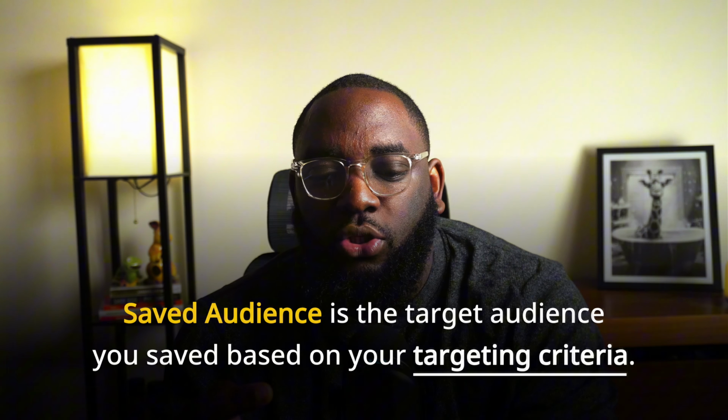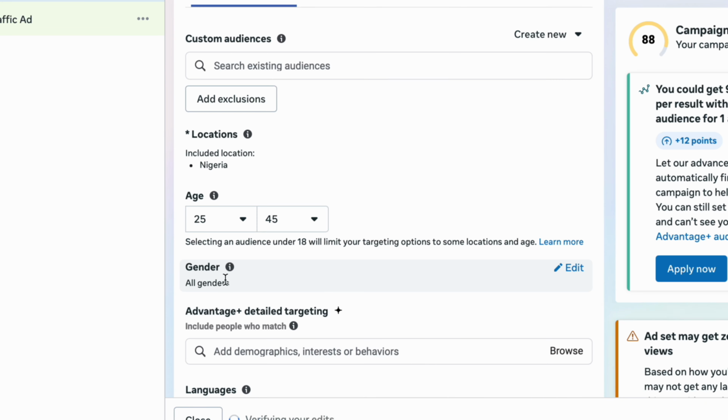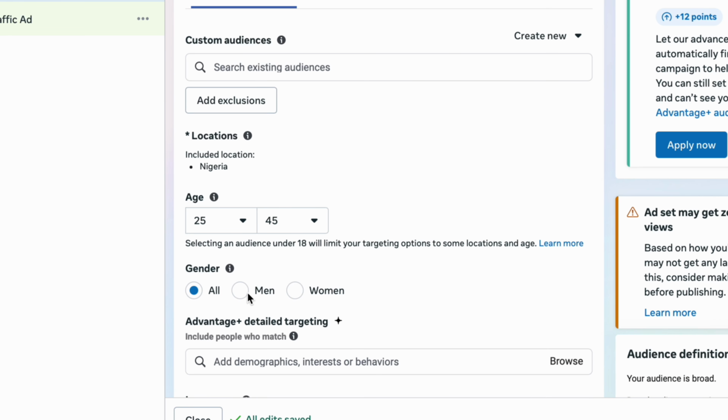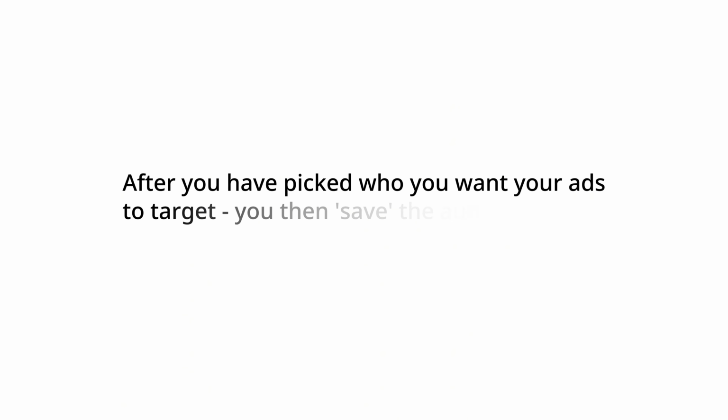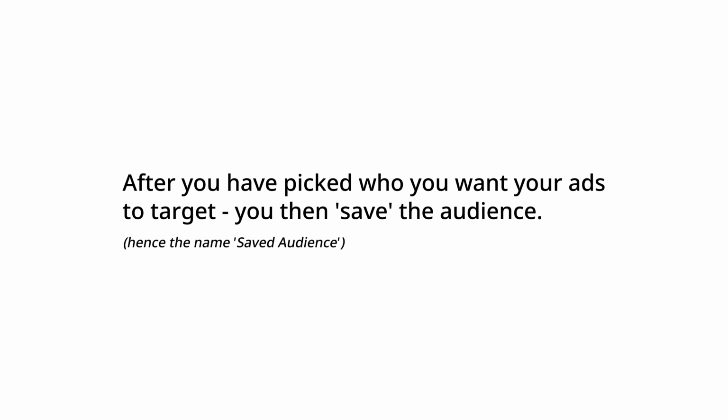When you pick the gender, when you pick the age, when you pick the targeting options, the interests, the behaviors, things like that, that creates a saved audience, okay? What you're basically telling Meta or TikTok or Google is, guys, go and look for people that fit this criteria, this saved audience criteria that I've provided for you. That's your saved audience, okay?